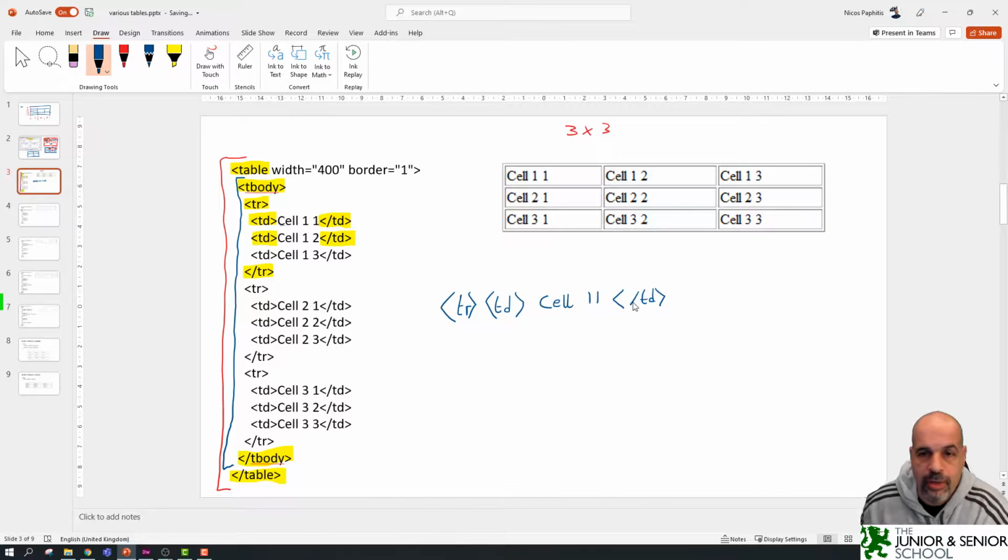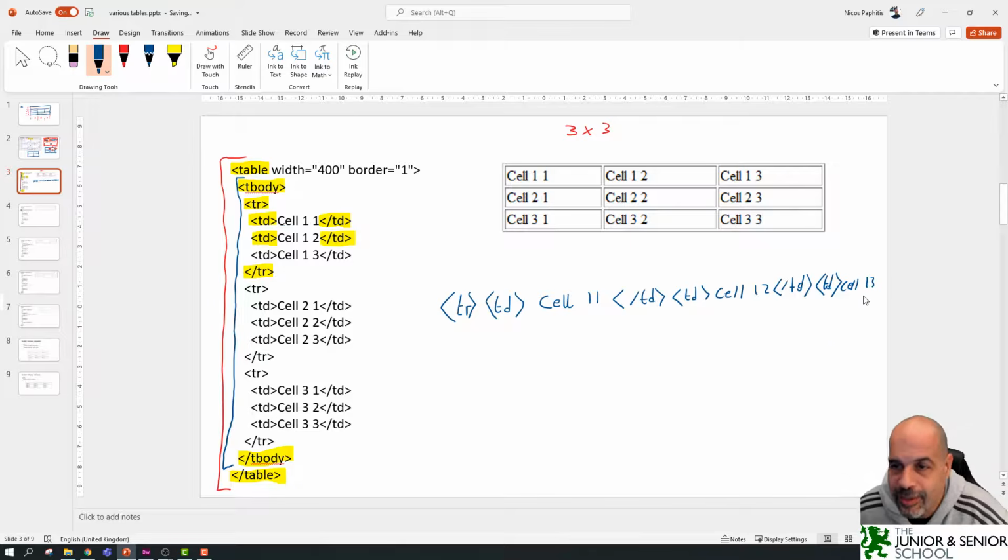So, and then I'm going to just carry on. And that's going to be another TD, cell 1 2, close or slash TD. And then the last one is going to be open TD. That's going to be cell 1 3. Actually, I can't squeeze it in, so I'm just going to continue down here.